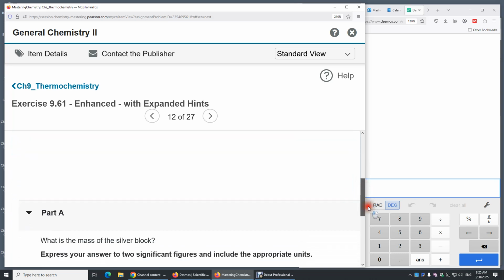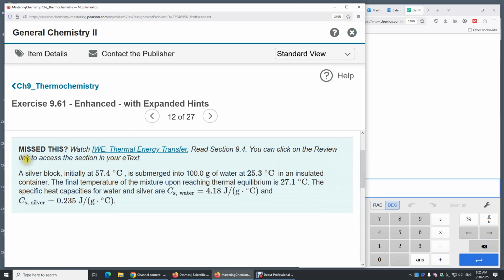What's the question? Part A, what's the mass of the silver block? Alright, so we don't know the mass of silver block. So how do we tackle this problem? Well, here's the thing. The heat loss of the silver becomes the heat gain of the water. If we look at the silver and water as the system, then Q should be 0 overall, right? Because heat flows from one part of the system, that's silver, to just another part of the system, which is water. And overall Q for the entire system should be 0.